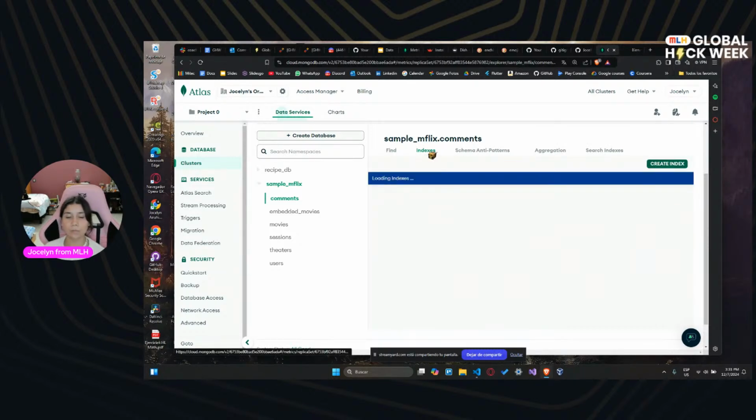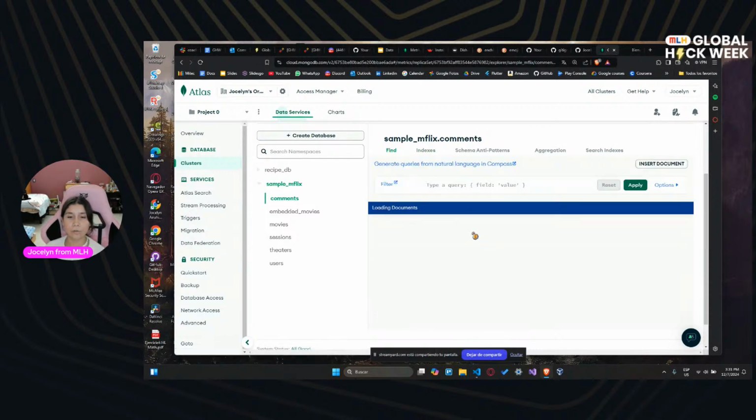So let's imagine that we have a really large data set with millions of records, and we want to search it quickly. If we just leave it like this, like a general query, so we load all of our fields all at once, it will take a long time to actually fetch our query. So for that, we create indexes in order to make our search much more efficient.